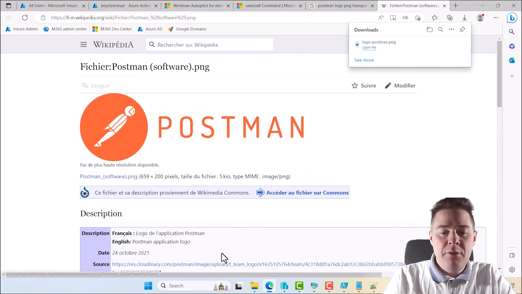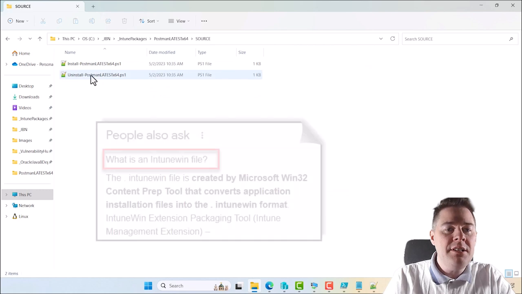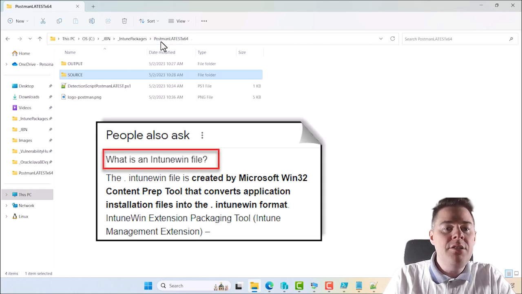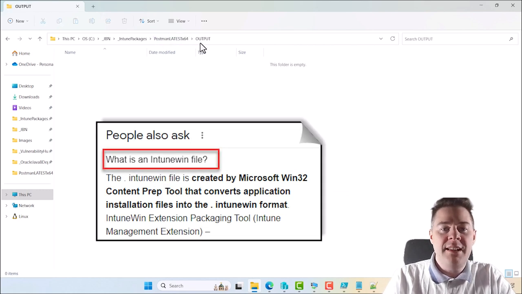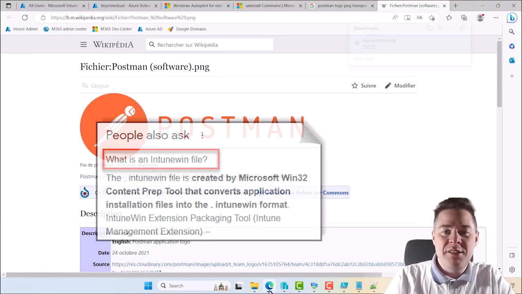So now we have all the files. We have the source. Now we need to turn this source into an Intune Win file in the output that Intune likes. So we need this tool that I had in another package. Normally I would package that, but let's pretend we haven't packaged anything on this machine. So it's a new one.